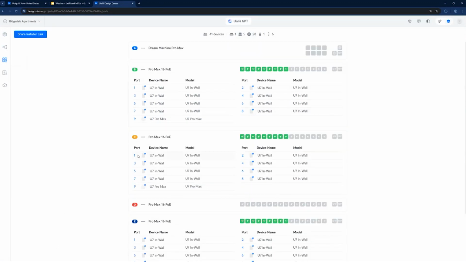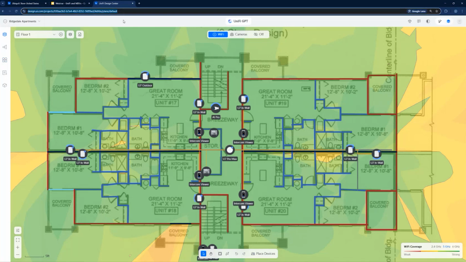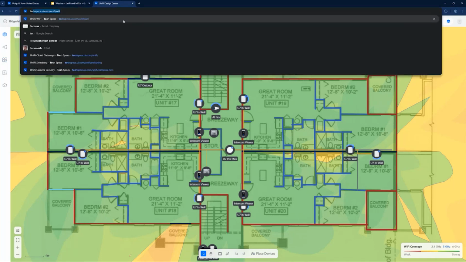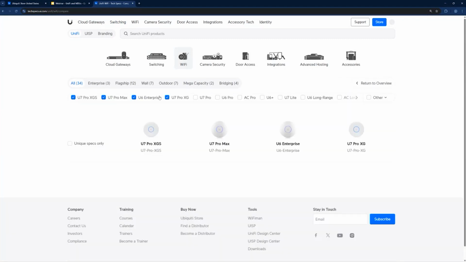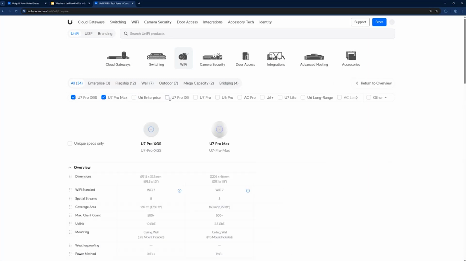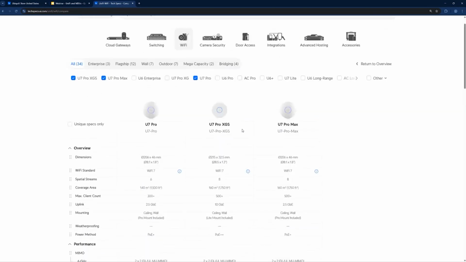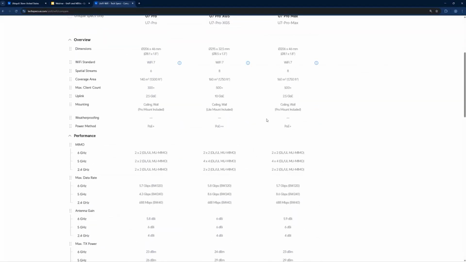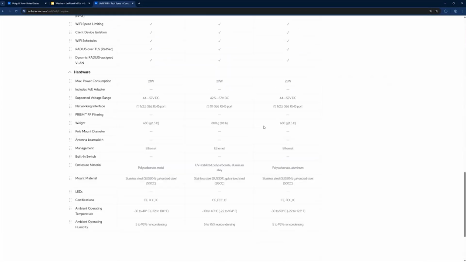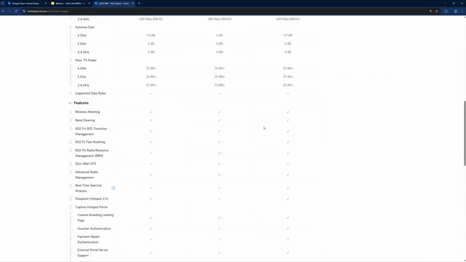All right. Well, cool. I think we're about out of time. So if there's no more questions, I will just show you a few more links that are helpful here. One thing to keep in mind when you're making choices about products, we also have added this new feature to our tech specs page where you can create a comparison between our different APs. Let's say you want to know the difference between the U7 Pro, the U7 Pro XGS, and U7 Pro Max. You can create your own custom comparison table here between these devices, see what they're capable of, see what the differences are, what they don't support.